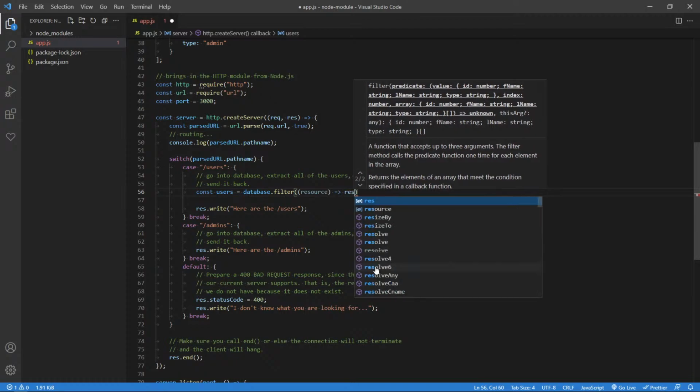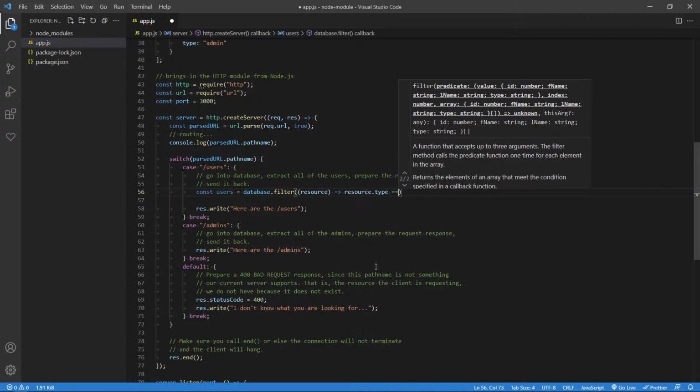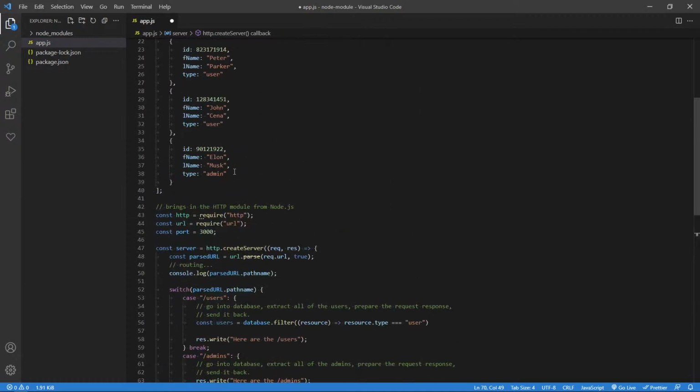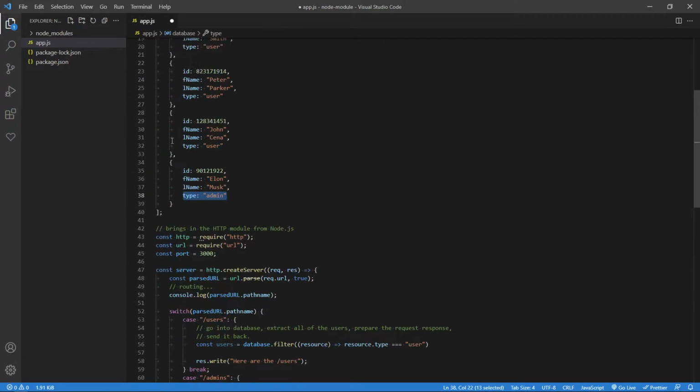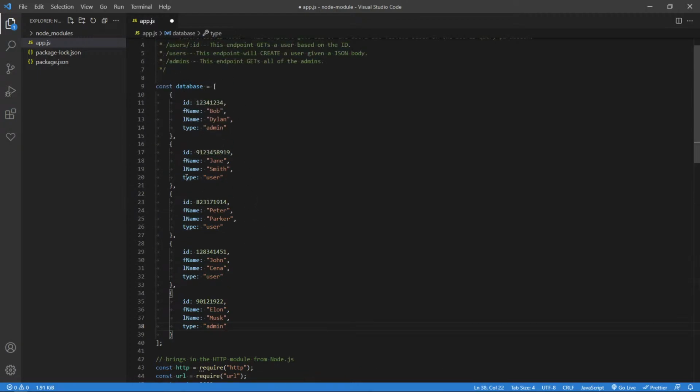So in our resource, if the resource.type is a user, you can see here again in our data, we have this special metadata right here, this type that basically tells you what type of resource this is. So this is an admin, this is a user, this is a user, this is a user, this is an admin because of the type.